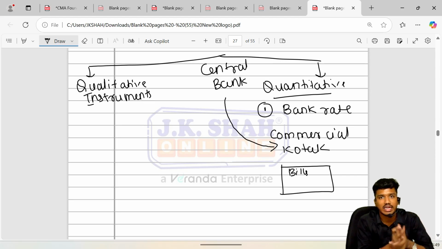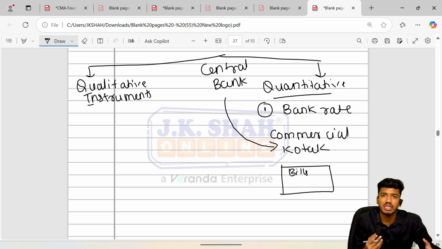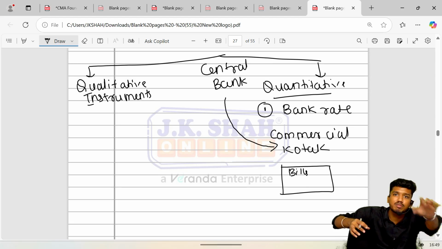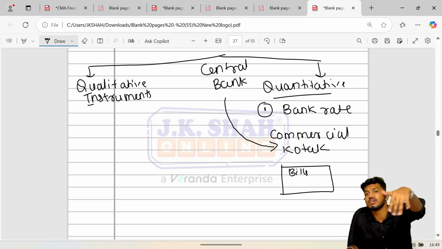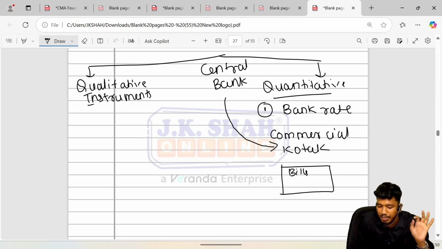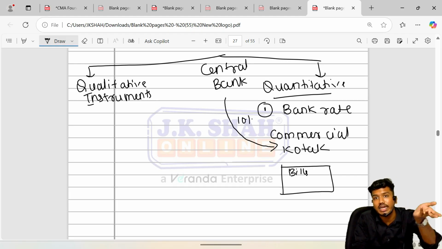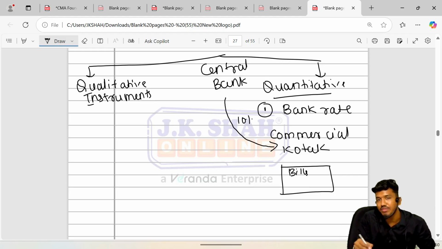They will go to central bank and they will ask, hey central bank, please lend us money and keep this bill with you. That is, we want to discount this bill with you. So basically commercial bank जाएगी central bank के पास and they will give this bill and they will get discounted. इसका मतलब क्या? The rate, अब percentage होगा. अभी उन्होंने बोला कि bank rate was 10%. So bank rate is 10%. अब कहने का मतलब क्या? अब इनको 90% का पैसा मिल जाएगा. Central bank will give 90% of the money to them और 10% वो रख लेंगे. क्लियर है क्या? दैट वे.